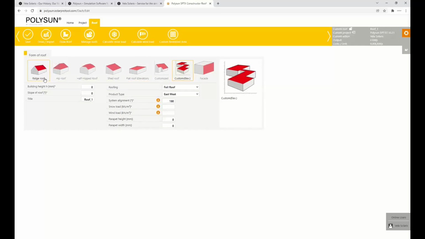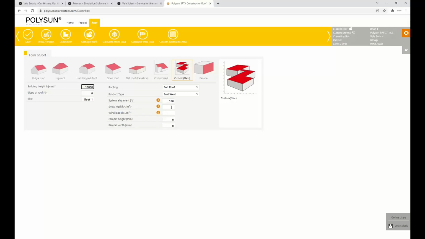of a ridge roof. If you decide for a building of custom shape that looks, for example, like this one here on the right-hand side, with elevated photovoltaics on it, you first have to design a building height, which would be, for example, 10 meters, and the slope of the roof. In this case, it's flat, so I'll just leave it at 0. And then also, Polysun allows to calculate the snow load and the wind load based on data such as location, which we have already entered, and data such as the height of the building.